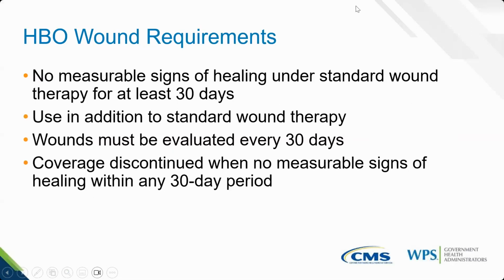And then we have information on the wound requirements themselves. And this again goes back to your documentation. You can see here on the slide, you would also consider the standard wound therapy in addition to the HBO therapy. You want to document the evaluation of the wound at least every 30 days, and you want to watch for signs of healing. If there are no measurable signs of healing within that 30-day period, then Medicare would no longer reimburse for this.